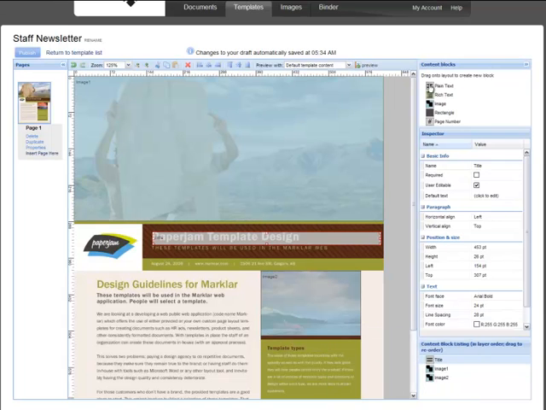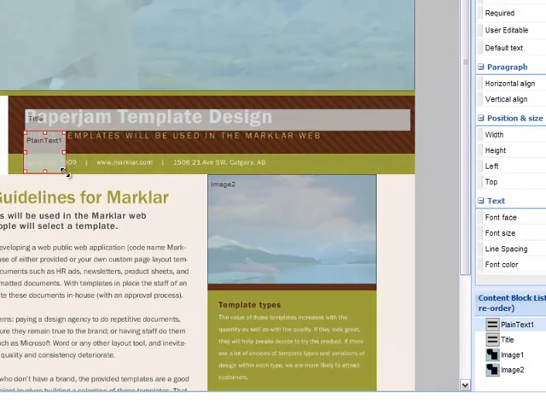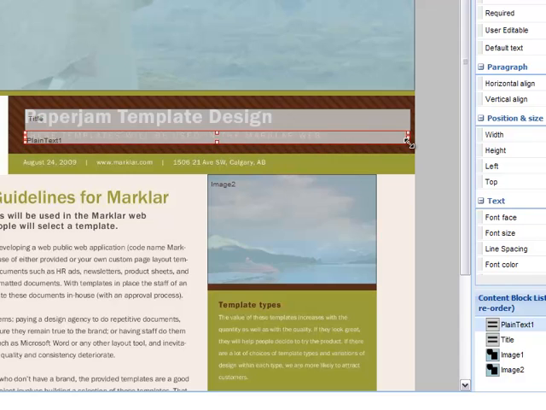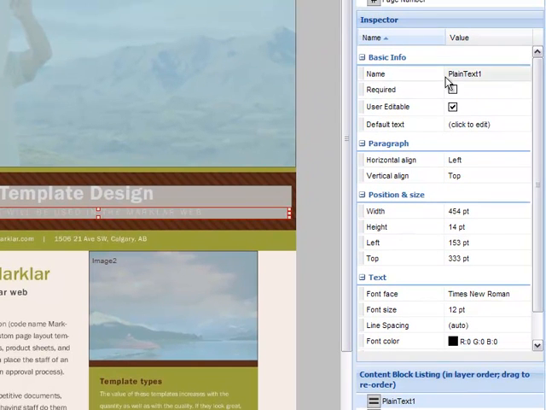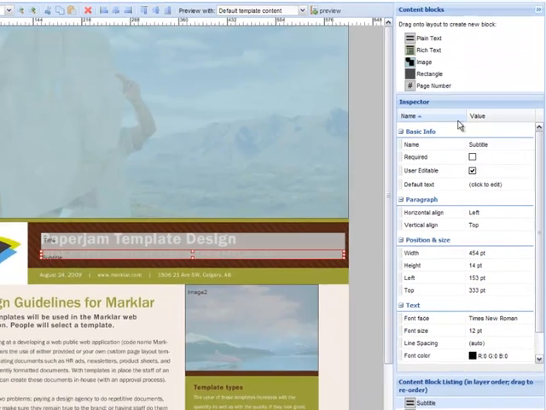Now I'll add the subtitle. And now the date block.